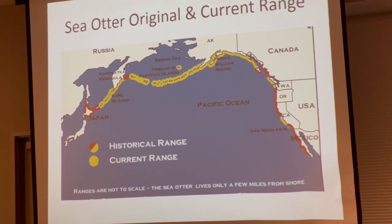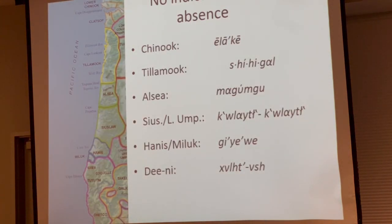So the sea otter story begins before the fur trade, of course. And I'm going to talk about that just very briefly. I'm not going to concentrate on it because the question of what happened to Oregon sea otters happened after the long experience between native peoples and sea otters. These next few slides are courtesy of my colleague Peter Hatch of the Follette tribe. The importance of this slide is just to show you that all the coastal peoples in Oregon had a term for sea otter, which, you know, languages in general do not have terms for things that do not exist in their knowledge base, right? So that is one indication that sea otters lived on the entire Oregon coast, which they did.